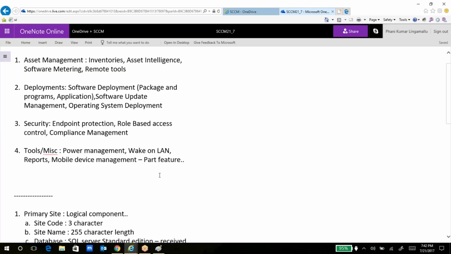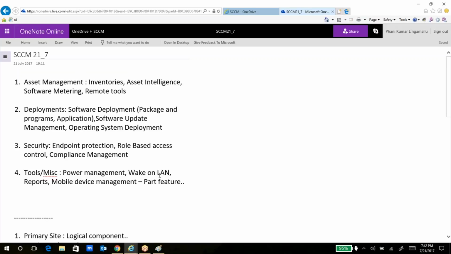But as I said, it is not used properly in production, so this is more or less a redundant role. Enrollment proxy point is required to install client software on mobile devices. So these are not useful at this moment of time.